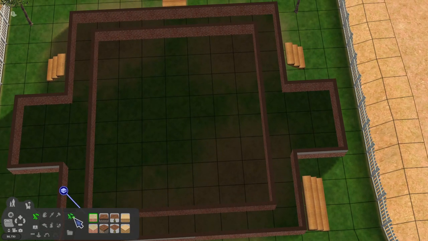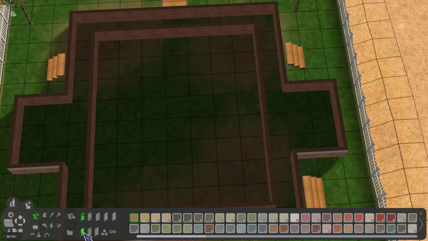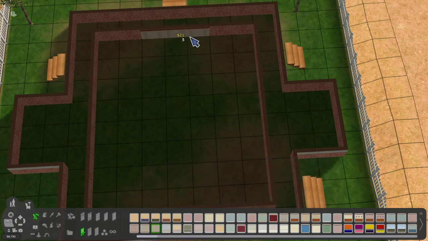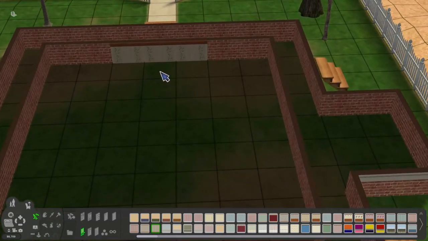All right, wallpaper. We can do a different wallpaper. Let's do anything with a baseboard. Do this one. I prefer baseboards that are dark because it's easier to just see.